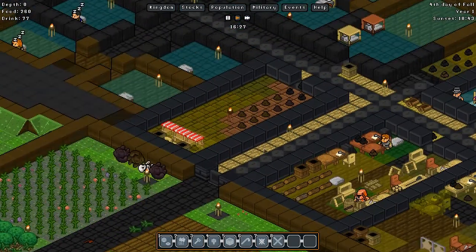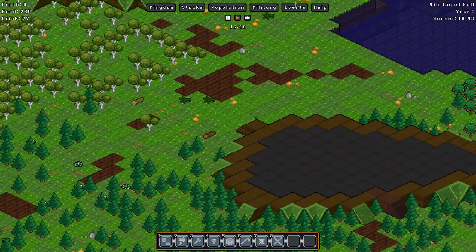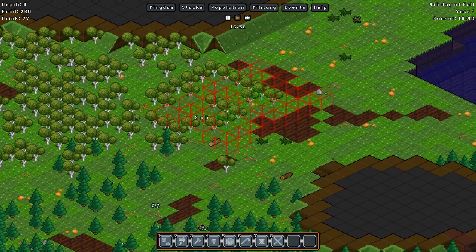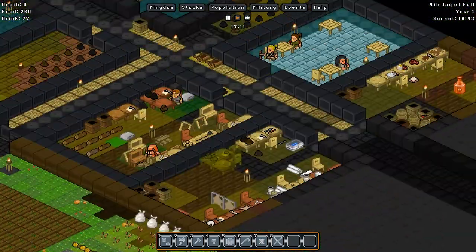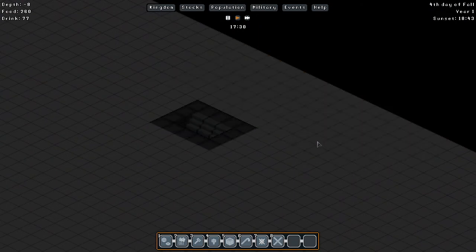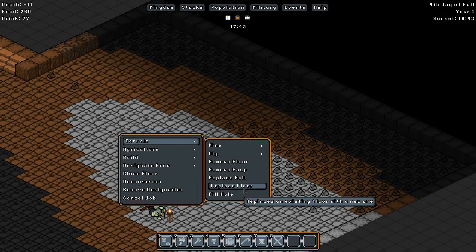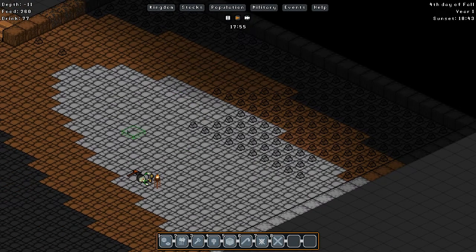Until we actually get a merchant, I'm really not sure what we can benefit from making a lot of statuettes or anything, so let us continue with just kinda busy work really. Fell some more trees out here so we can get some birch wood and some of these as well. Then we have some miners that are not doing anything. I think one thing that we might actually benefit from doing is removing the floor in part of all this.